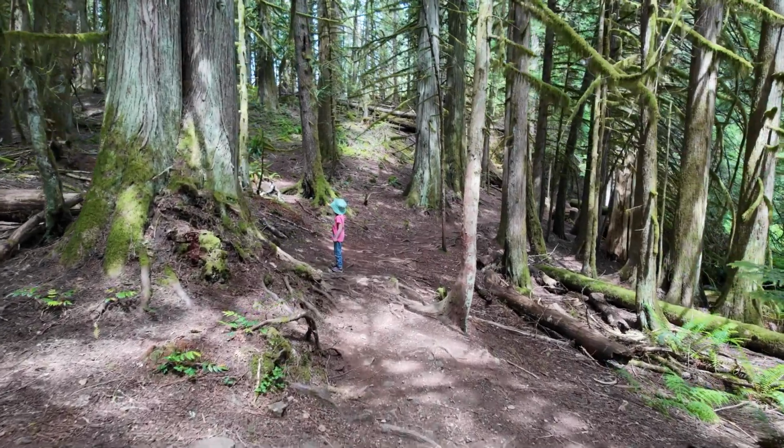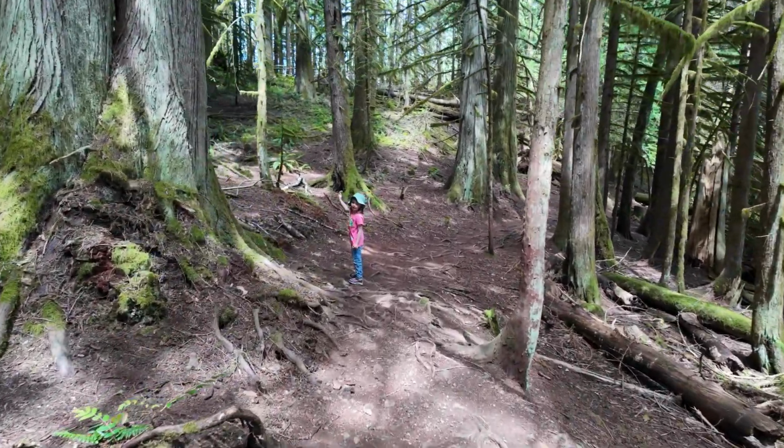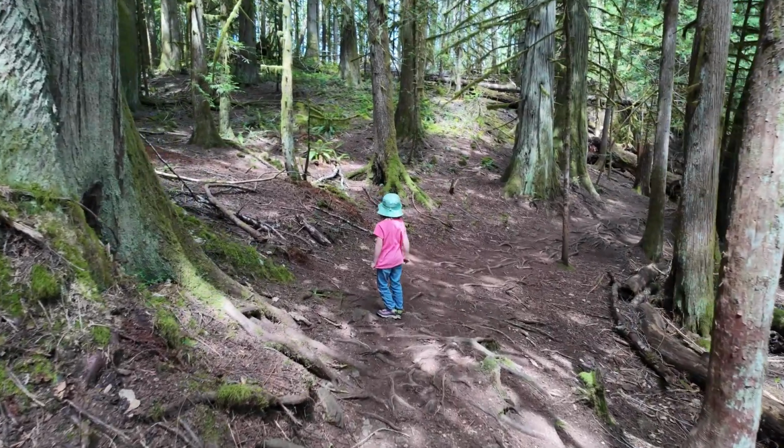Honestly, I routinely like to brag about the weather to my friends back out east because I know that often when they're knee deep in snow, it's 10 or 15 degrees here and sunny skies, and it's just a great way to keep people motivated along the way while they're trying to figure things out.